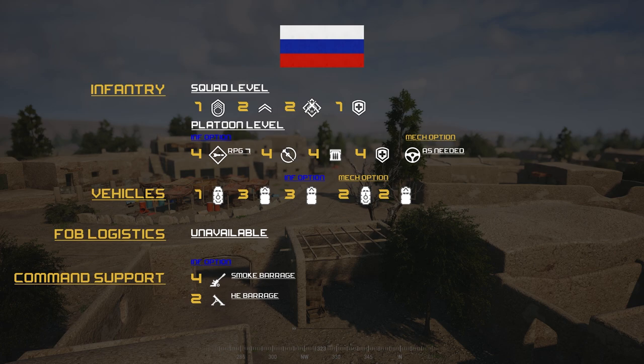Mech option, platoon armory, is crewman as needed. Vehicles, we have 1 BTR-80, 1 to 3 trans trucks as needed. Infantry option will be 1 to 3 trans trucks as needed. And mech option will be additional 2 BTR-80s, 1 to 2 trans trucks as needed.